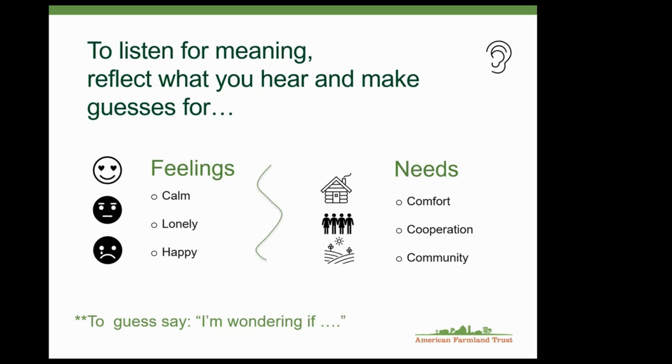And so here's our retiring farmer. Here's how he responds. "No, I'm not impatient. I'm really worried. I'm worried that we won't be able to have the farm change hands in a way that provides stability for the people who work here." And the successor farmer: "Oh, I see." He's going to reflect back now. "You're worried about how all this might affect the people who work here and wanting to make sure that they have stability."